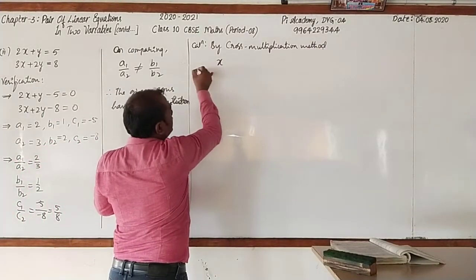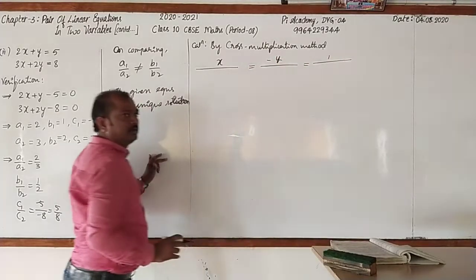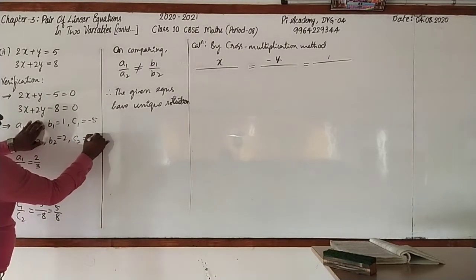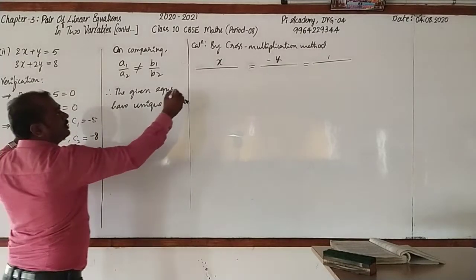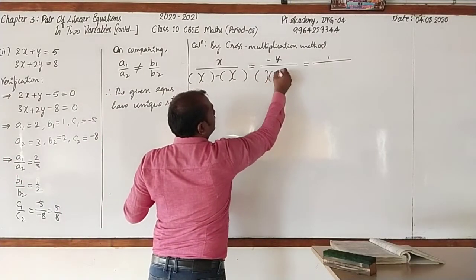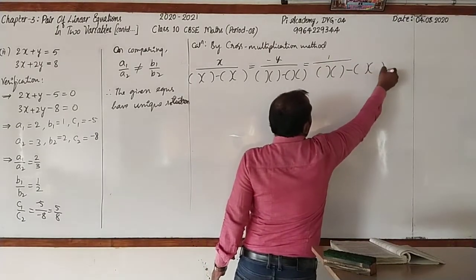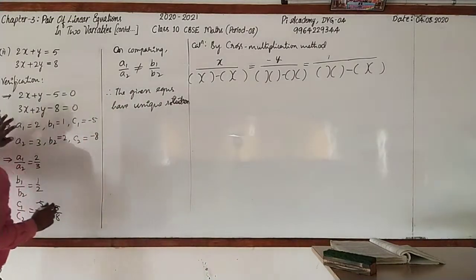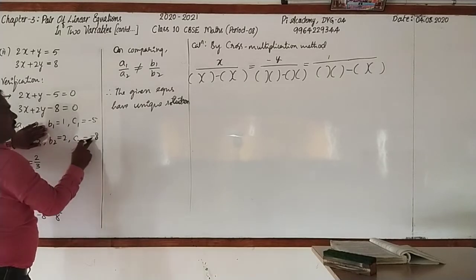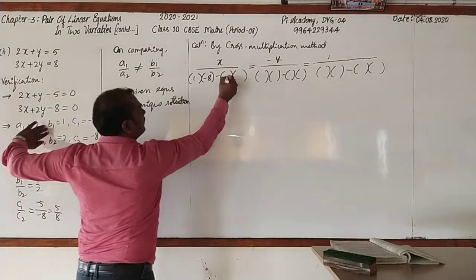We will write x, then minus y, then constant. With respect to x, leave the coefficients of x and use the remaining. Observe, first I will write it like this, it will be easier to substitute. Here y, here also 4 terms, then the first 2 terms, minus the third and fourth term. First, let us leave the x coefficients and take the remaining. Go for cross multiplying: 1 and minus 8, 1 and minus 8, then 2 and minus 5.